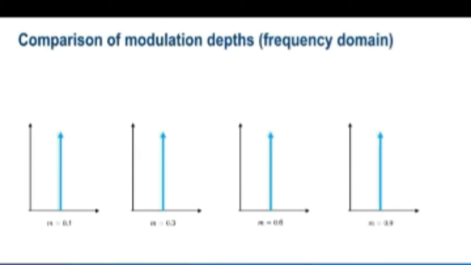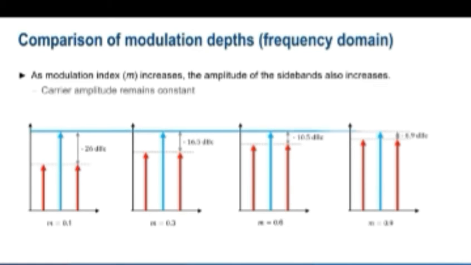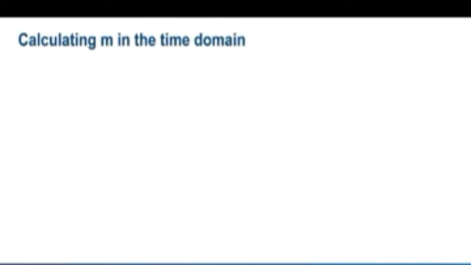As we increase the modulation index, the amplitude of the sidebands increases, and the difference n between the carrier and the sidebands therefore decreases. It is important to note that the carrier amplitude is unaffected by modulation depth. Note also that the frequency spacing or distance between the carrier and sidebands does not depend on modulation depth.